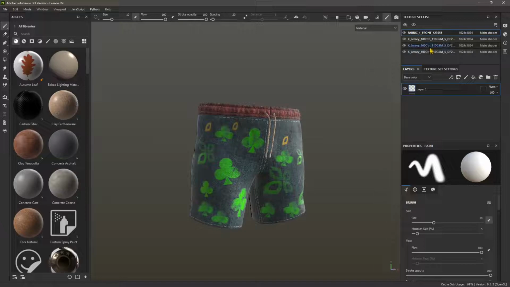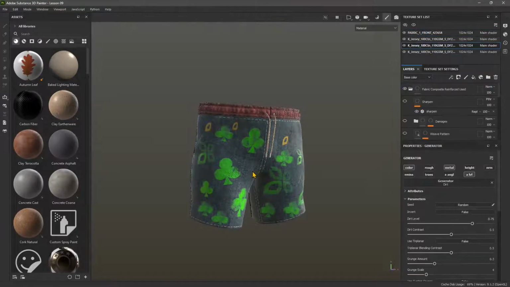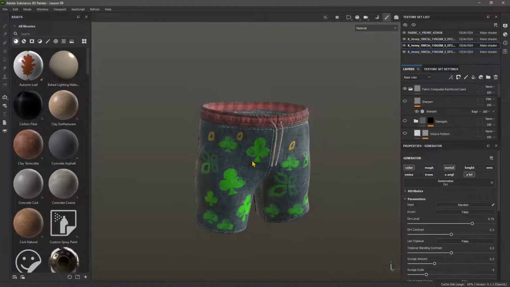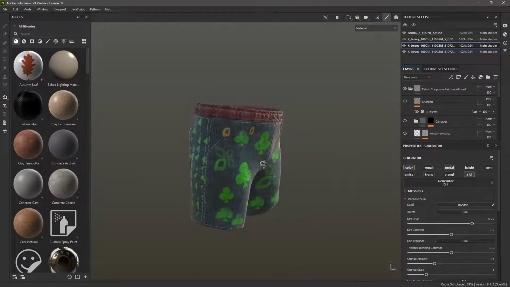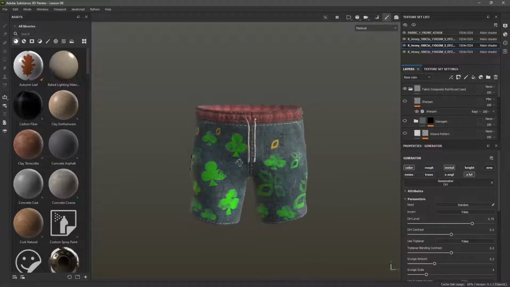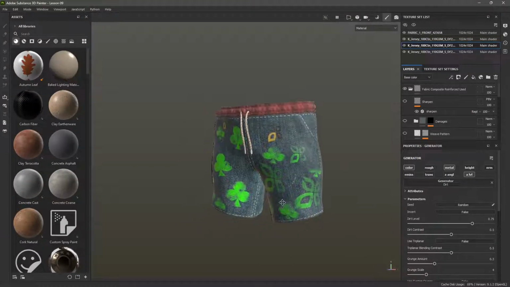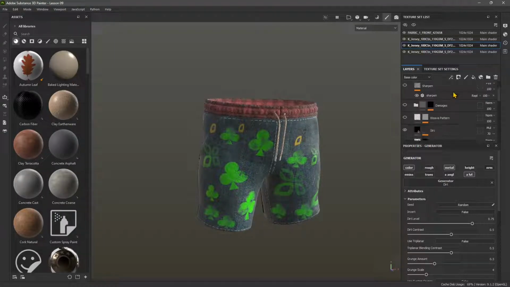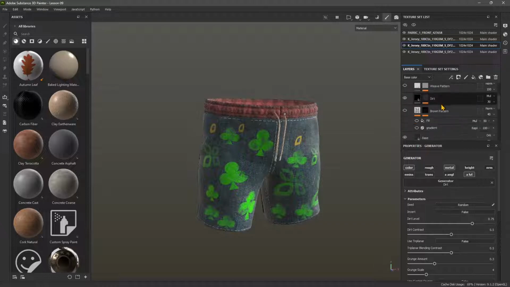In the previous lesson, we saw how we can work with other tools here in Substance Painter. We saw how to work with the clone tool to get rid of the seams in the textures, but also how to use it to clone a particular graphic many times on the surface. And also how we can apply some of the filters and effects to the layers here. So we continue to experiment with the layers.